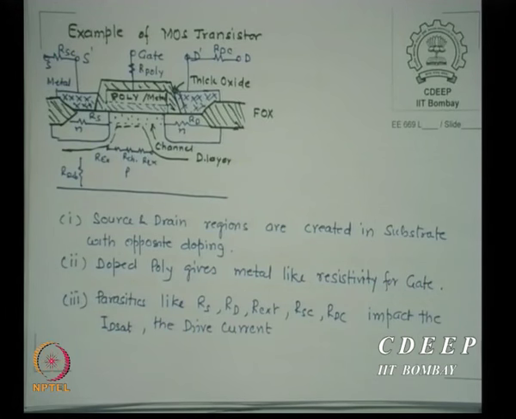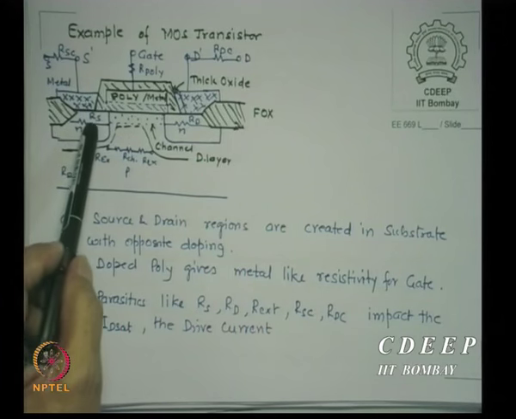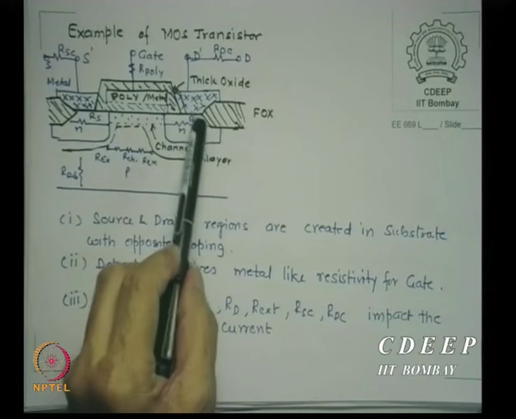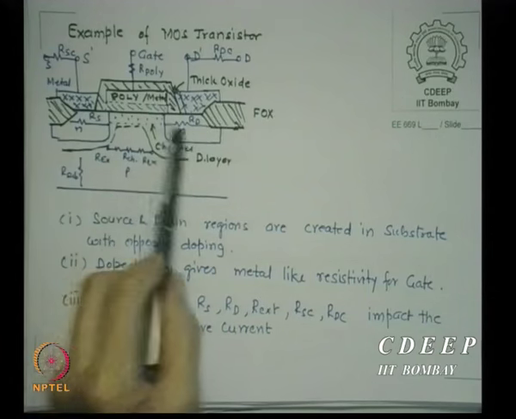Rectifying contact, what is the difference between ohmic and rectifying? The resistance in the ohmic case is zero. In rectifying, there will be a finite resistance of the contact. It's called contact resistance. So you can see there is a contact resistance due to this metal to semiconductor. Then there is a semiconductor sitting here, source and drain. They themselves will have source drain resistances.